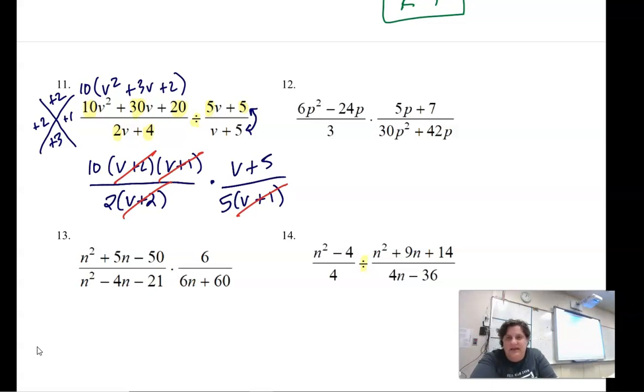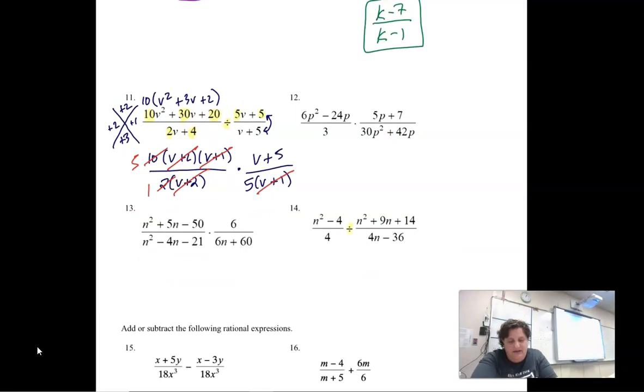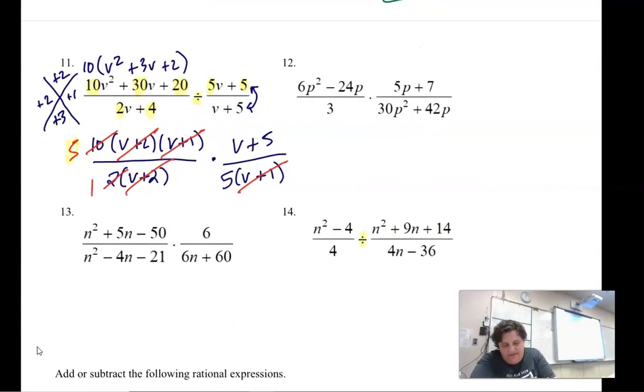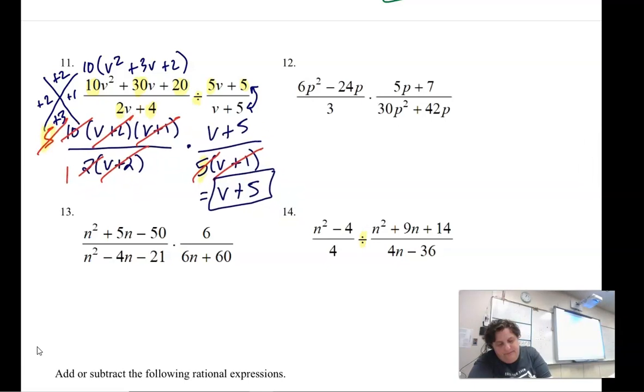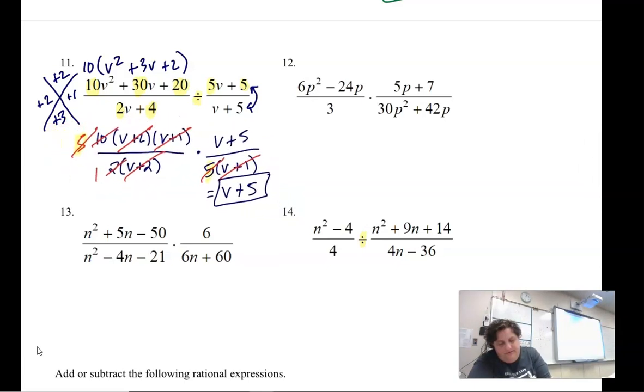Okay, so v plus 1, v plus 1, v plus 2, v plus 2. Now, maybe you see the 10 and 2 first, so that's fine. 2 goes into 10 5 times. But then look, guys, we still have a 5 and a 5. And that can keep going to 1 and 1. So everything pretty much canceled out here except for v minus 5 on the top. And then everything else was able to cancel out. Okay? Move that a little bit over. All right, cool.